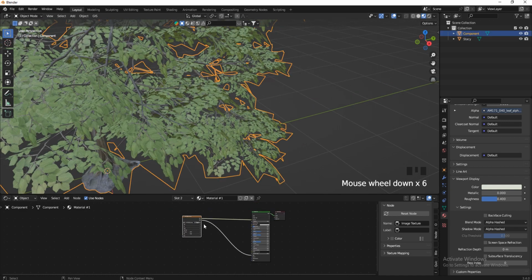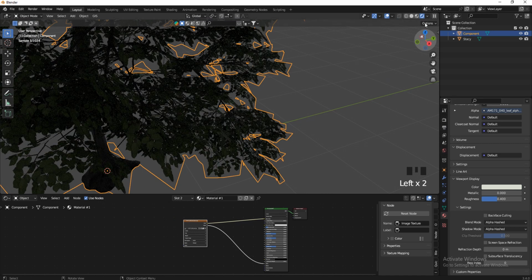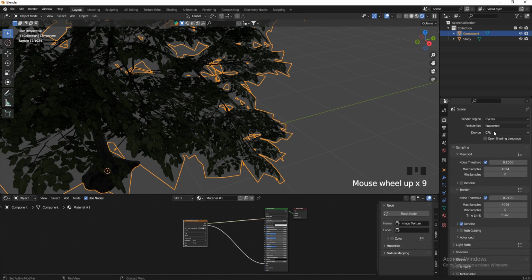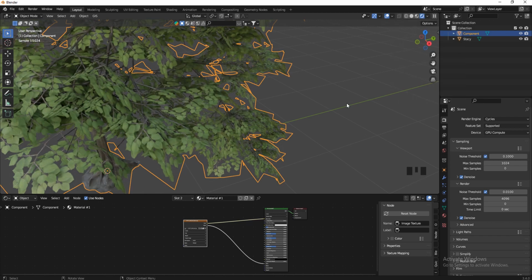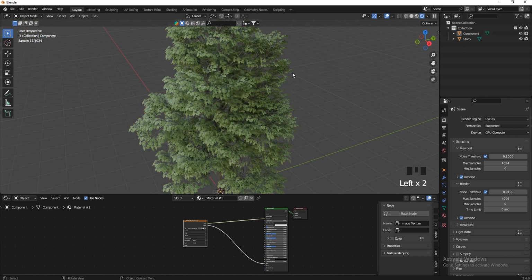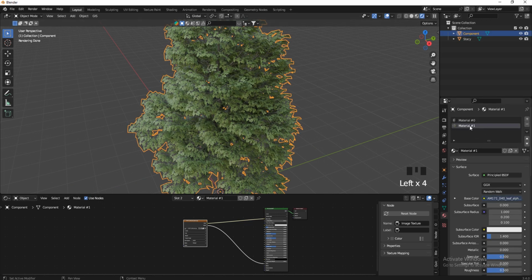So after this, what we're going to do is change this to Cycles, this render and rendered view. Since the render view is already on Cycles, let me change this to GPU like this. Let me activate this denoise and click this one, and let me deactivate this scene world so that I can use the HDRI from EEVEE like this. And then after you have done that, just select this material. That's what we want.